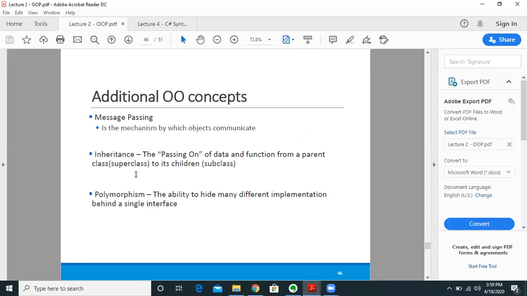Inheritance is like the child class getting the qualities from the parent class. Polymorphism, that we looked at yesterday, one of the polymorphisms is overriding, and overloading is the other one. What is the difference between overriding and overloading?